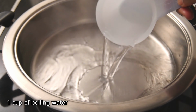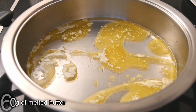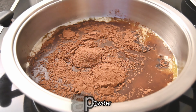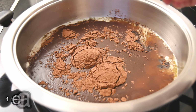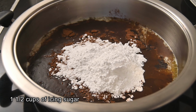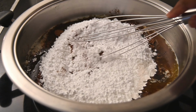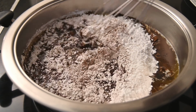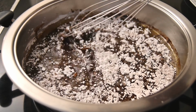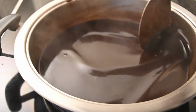To make the sauce, I'm going to add in 1 cup of boiling water, 60 grams of melted butter, 2 heaped tablespoons of cocoa powder, one teaspoon of vanilla essence, and 1.5 cups of icing sugar. Put this on medium heat, mix it all together, just until all the icing sugar has dissolved into the water. Once you're happy with the texture of the sauce, switch the stove off and allow this to cool for a few minutes.